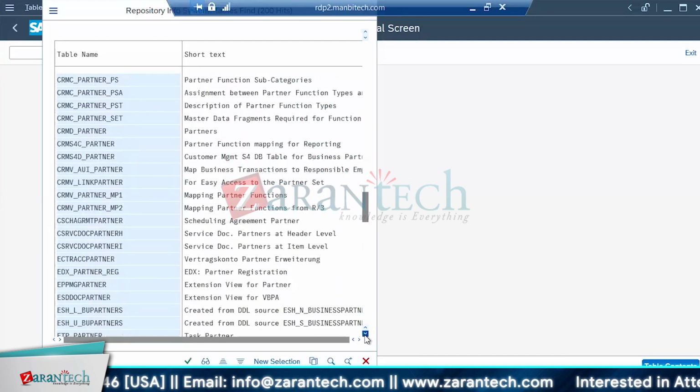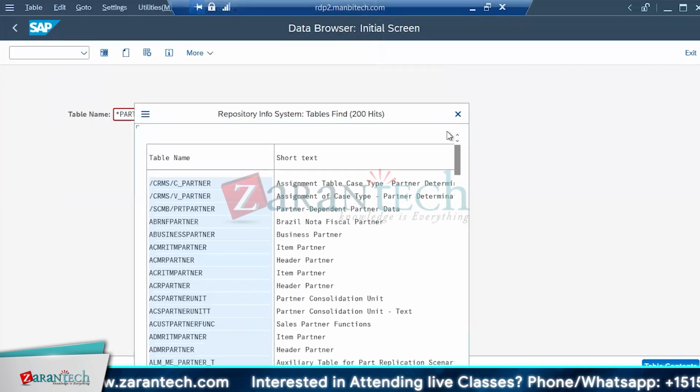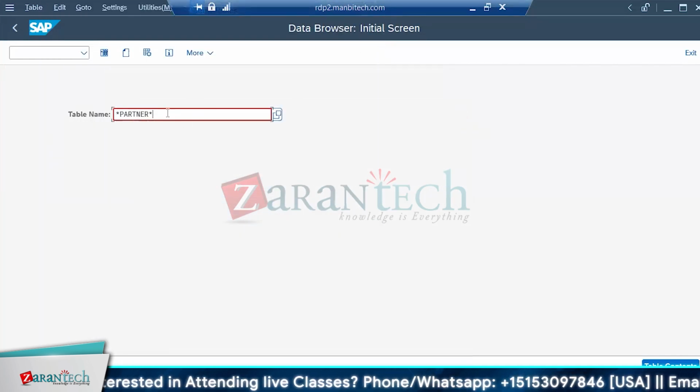BUPA underscore partner, let me check. No, this is not the one. There is one more table which maintains a relationship between customer, vendor, and the BP, if the customer and the BP are not the same. CUST underscore CVI underscore link. Sorry, CVI.